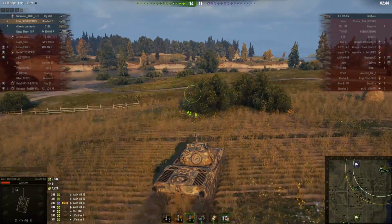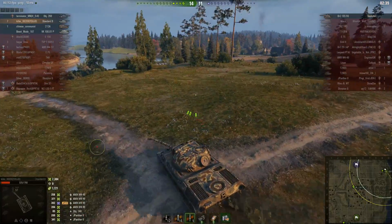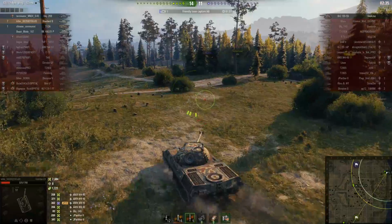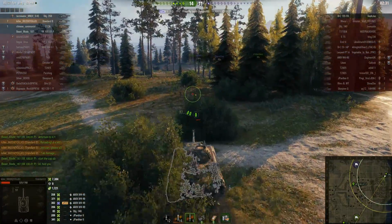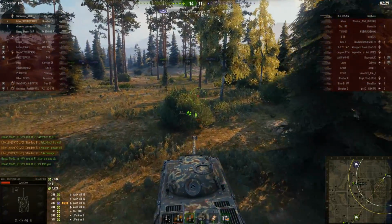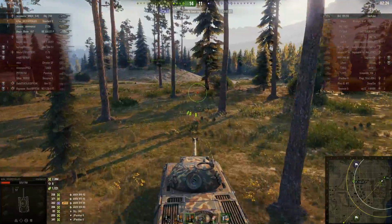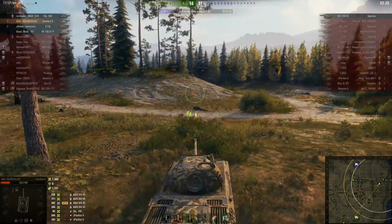At the end of the day, they're playing so they can earn experience and credits, and not so you can earn experience and credits. Of course, the other point of view is that you shouldn't ask in the first place, because an epic medal like a Radley Walters is something that you should earn, and not something that should be given to you. Oh, the enemy artillery has just announced his presence by driving into the cap circle.